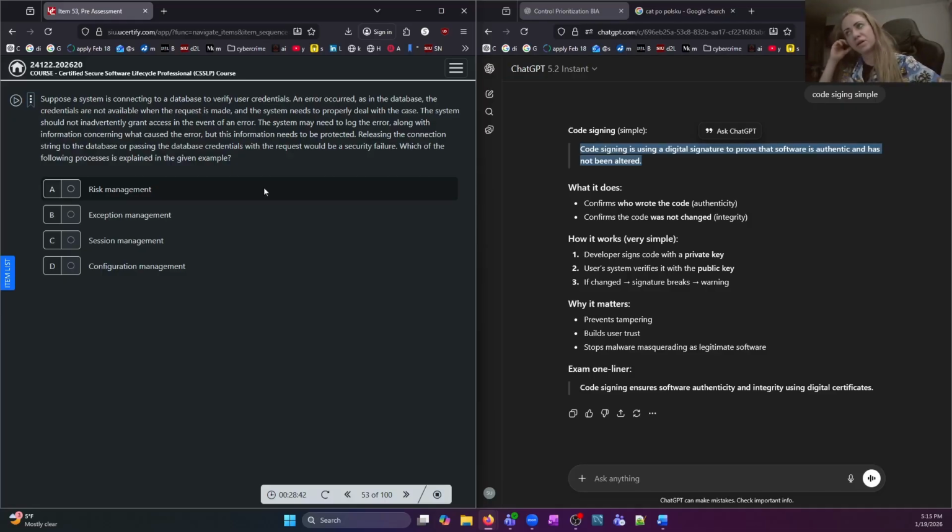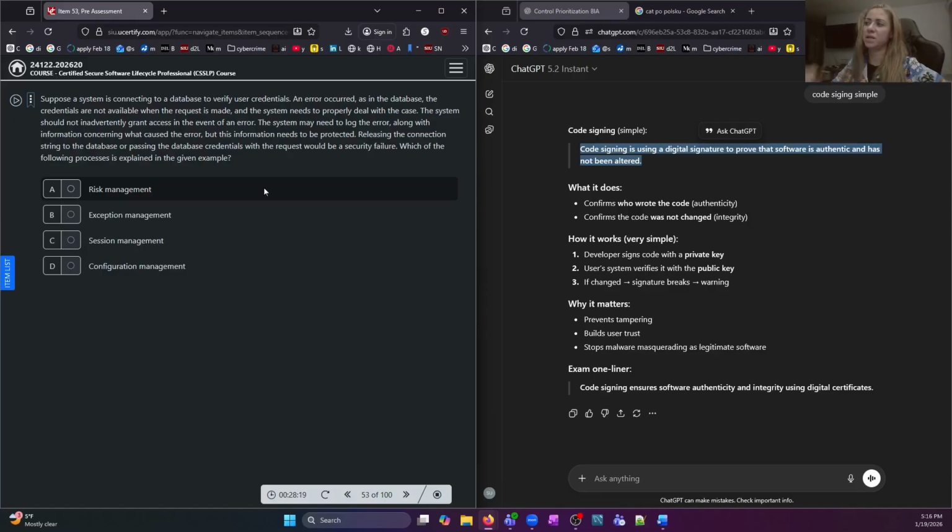Suppose the system is connecting to a database to verify user credentials. An error occurred as in the database the credentials are not available when the request is made, and the system needs to properly deal with the case. The system should not inadvertently grant access in the event of an error.